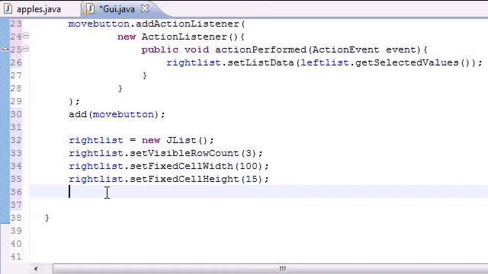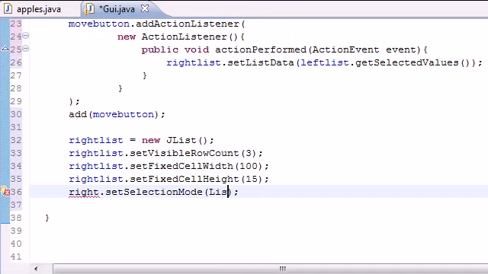And the last thing we have to do aside from this is take that right list and set the selection mode like before. Set selection mode, and make sure I didn't write get selection mode.